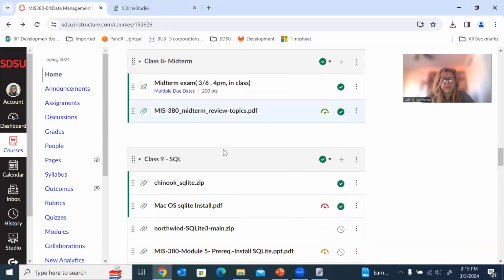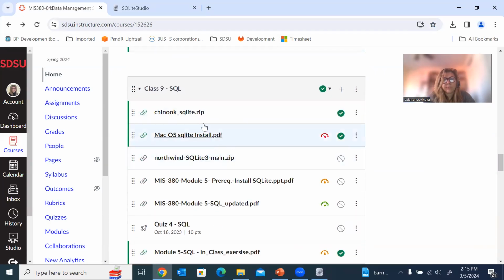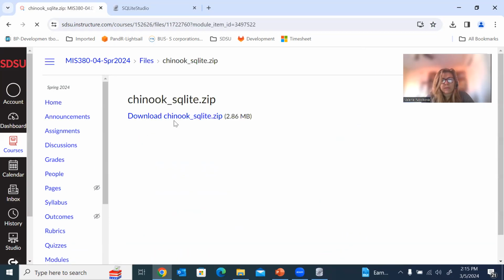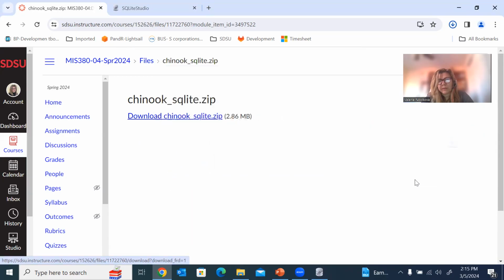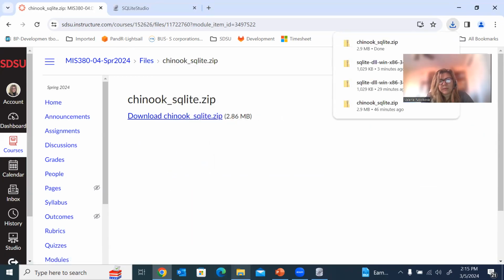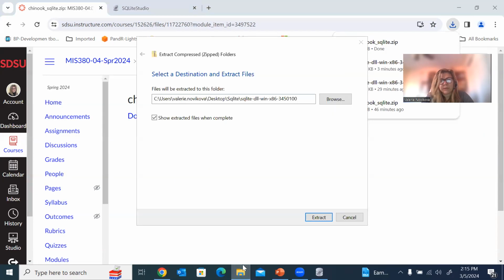I think no, it's going to be module 9, and I'm going to download the Chinook SQLite zip database. I'm going to download it to the same folder, and then navigate back to this folder.